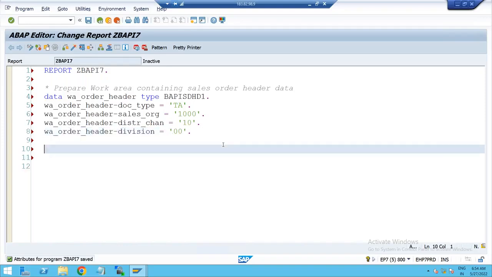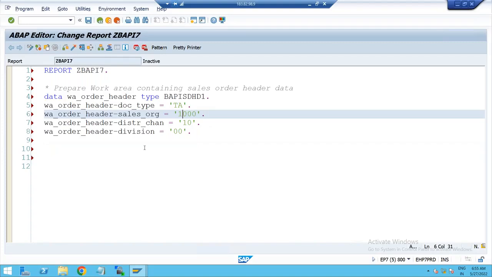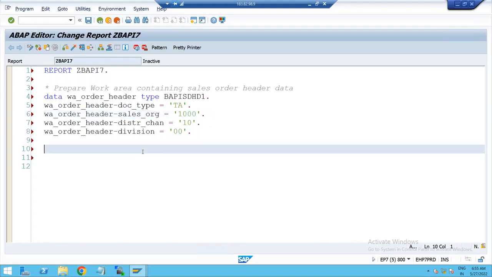So on what basis did I give this data? One answer is that in projects you have to coordinate with the functional consultant. We need to collect this data from the functional consultant, or if the data is there in the file, just read the data from the file and map it here. Here, when you're practicing, how do you provide the data? On what basis did I give it?